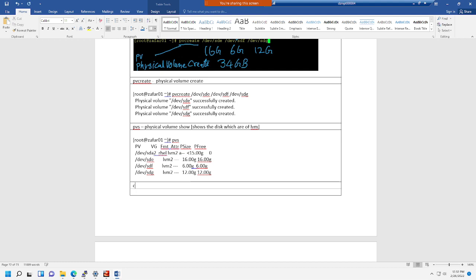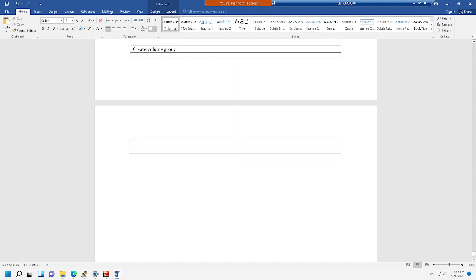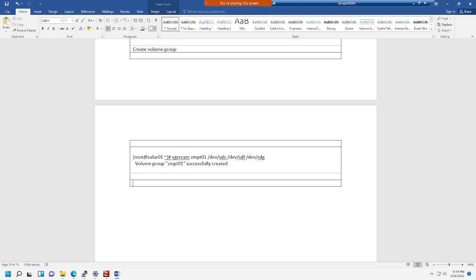Does it make sense so far? Yes. Okay, good. So now we don't have to worry about SDF and all that here. We just worry about ZMPT01 because that is the main volume group.